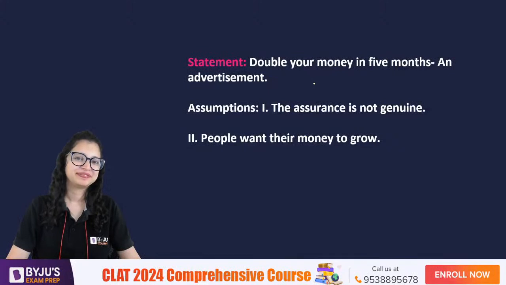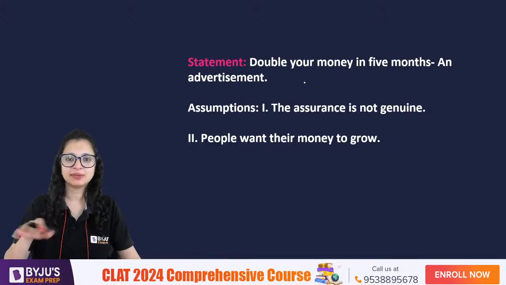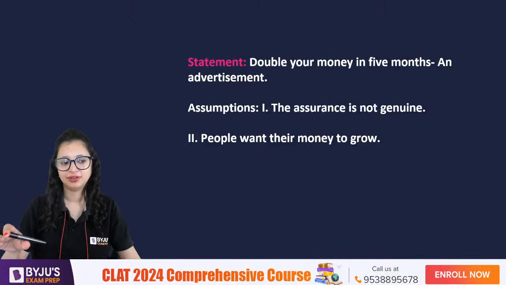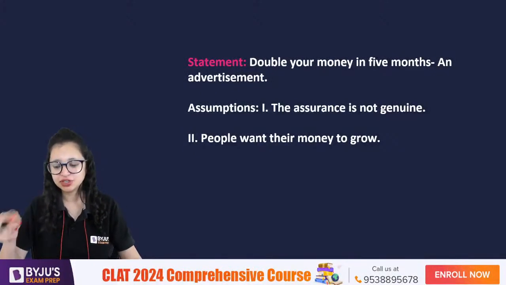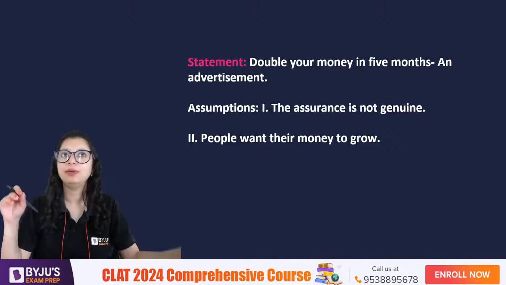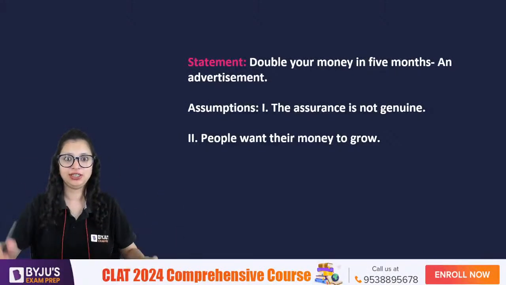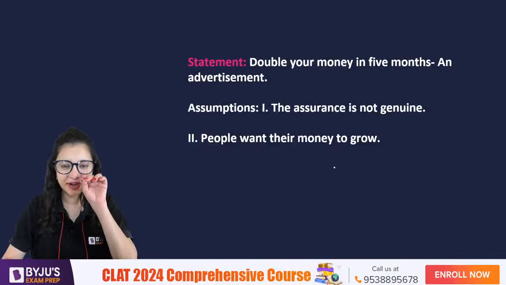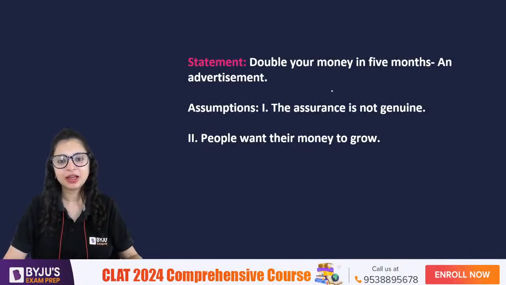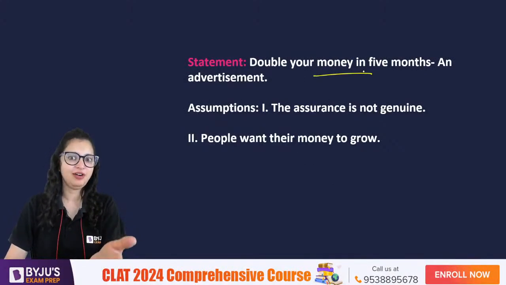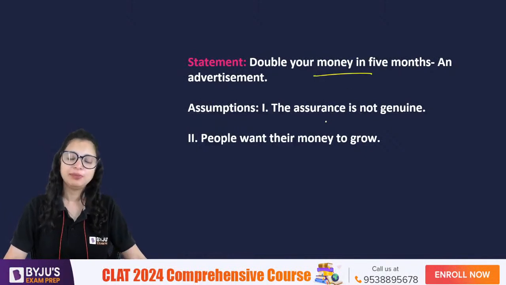When I tell you to hit the like button, my assumption is you will hit the like button. In reality whether you will or not, that's a different story altogether. But my assumption is you're going to hit the like button. You're going to comment under my video. Ma'am, you are the best teacher of all the times. Okay. So ultimately, when I say, here's an offer, you can double your money in 5 months, people want the money to grow.